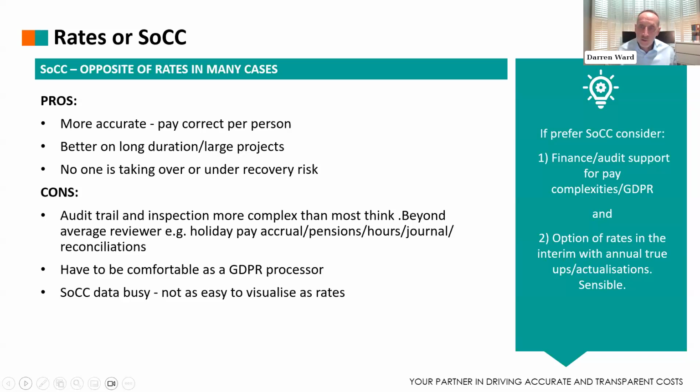So if you're going to go down this route, what do I recommend or consider? Get some finance or audit support. Yeah, because you're going to come across pay complexities for sure and GDPR issues. The other one that I think should be considered is a bit of a hybrid on the two, and I think it works pretty well. And that is where rates are used for charging on an interim basis, and then they're trued up to the schedule of cost components at regular intervals, annually, 6 monthly, typically.